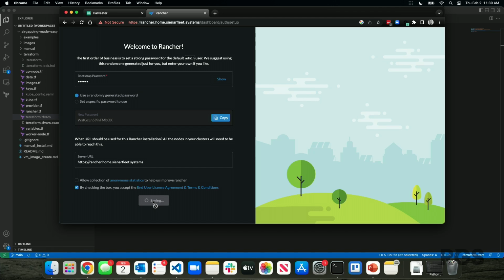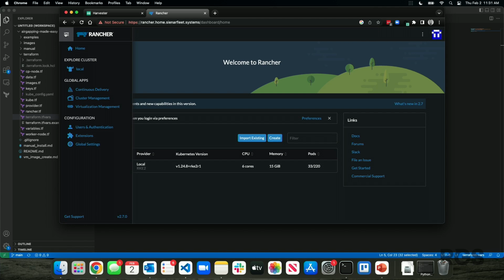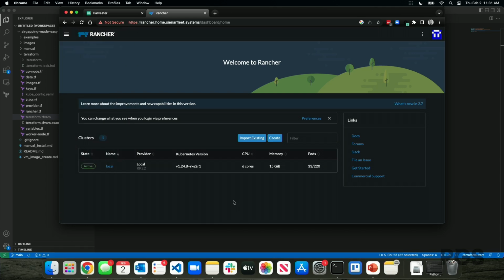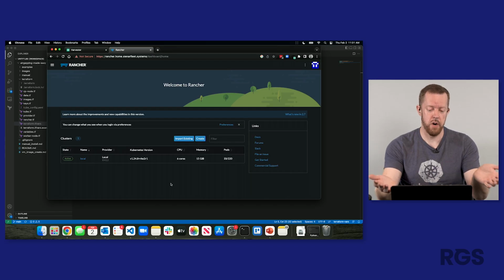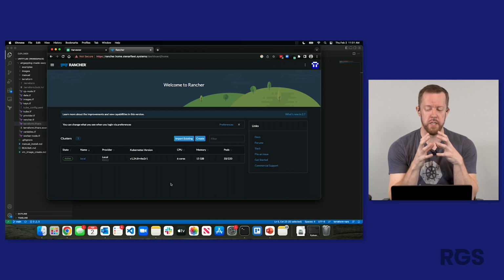I'm going to hit continue and give it a moment. And then here we are, the Rancher Multi-Cluster Manager dashboard. One of my favorite places to be, just because there's so much stuff that you can get into here. In this case, we've now installed Rancher on top of our RKE2 in an air gap environment with all of our Harbor images and things like that all defined within, kind of self-sustained.